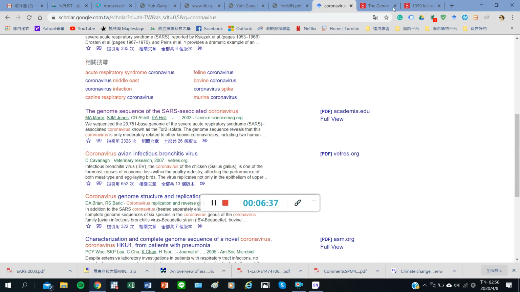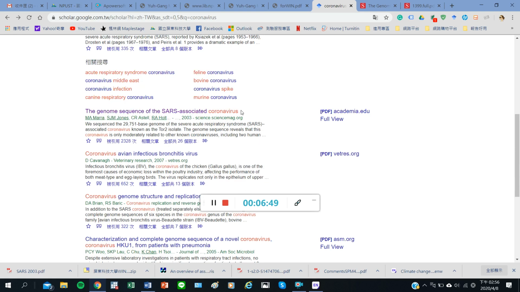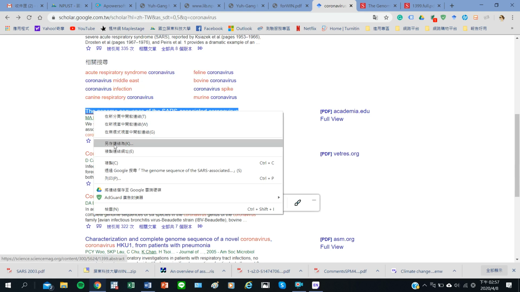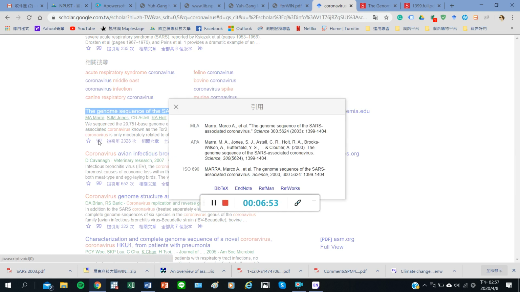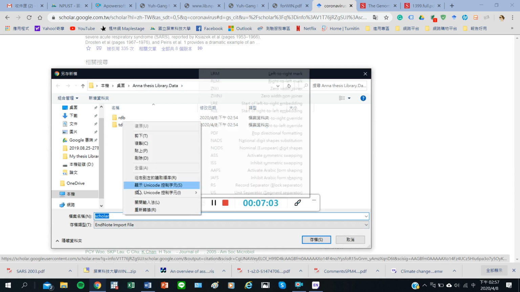And we go in when we choose the SAS, this one. So if you want to save the citation, we choose this one and EndNote. And maybe we copy this and choose this one, EndNote. And we save in the analysis library, just as I made it before I create my library.